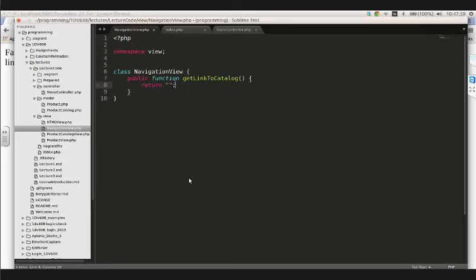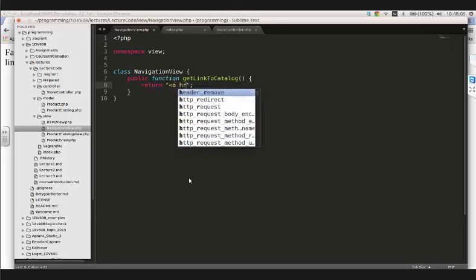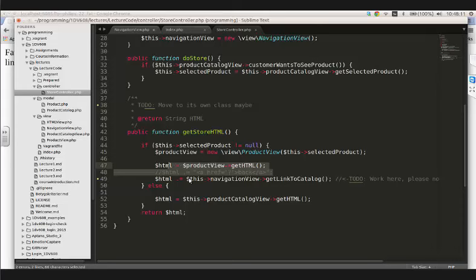And in the navigation view, we are able to create HTML. So let's create a link back. Actually, we had that link like this. Can remove that horrible stuff.